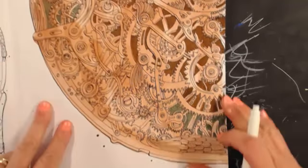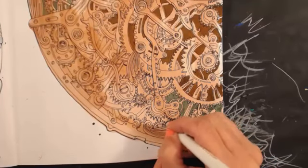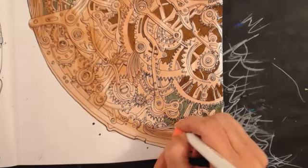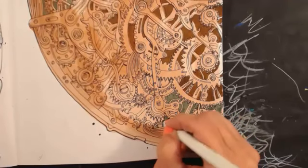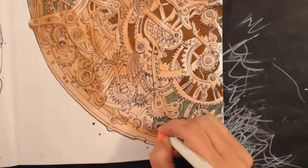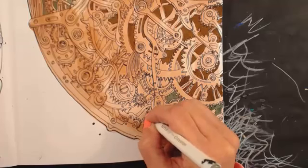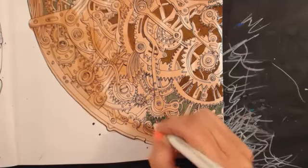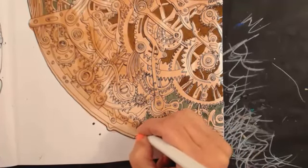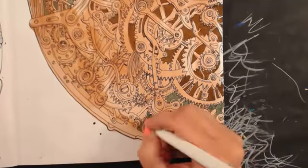Okay. So I'm liking that. I'm liking that gray and the brown mixed. You know, a little bit of background of different metals like that. But then I can take gold and silver gel pens. Or if I even want to get fussy, right along this edge here, I could use my copper paint.